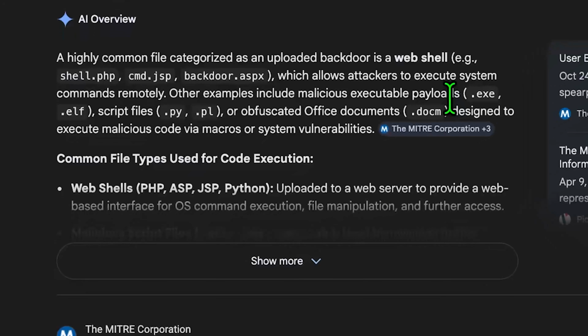A highly common file categorized as an uploaded backdoor is a web shell. Examples are shell.php, which we saw, command.jsp, or backdoor.aspx, which allow attackers to execute system commands remotely. Other examples include malicious executable payloads such as .exe, .elf, script files such as .py for Python and .pl, or obfuscated office documents, .docm, designed to execute malicious code via macros or system vulnerabilities.